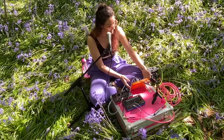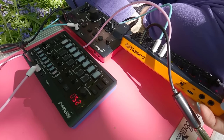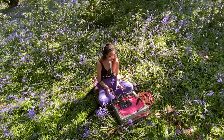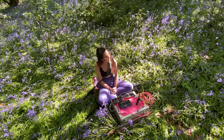It's also got MIDI in and out, so you can send MIDI to them. For the vocoder here, I could be playing some keys and sending the chords and chord information to the E4. I just can't wait to actually use these in the studio as well, because they're really sweet and tiny, will fit on the desk, and they do generate quite a few funky little ideas.